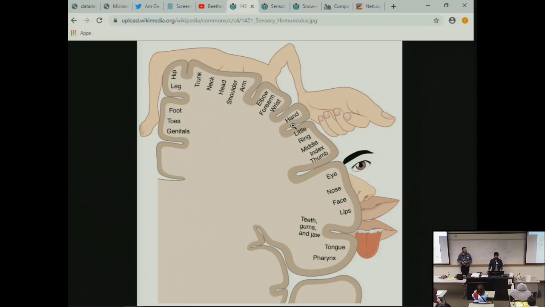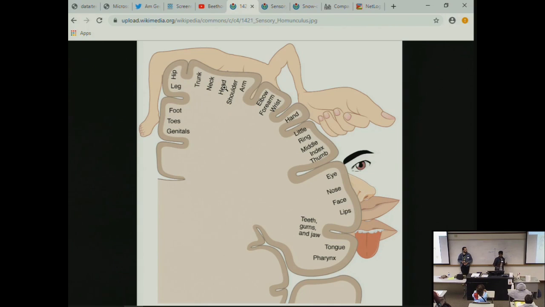Anyway, this is the human cortex, and you can see how much area of the human cortex is used for which part of our body. If you look at a human body in a normal shape, you cannot understand that a small part of your body is using that much brain space. Except for our hand, it's very small compared to the other parts of our body.